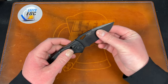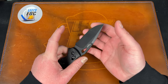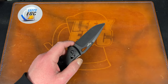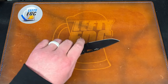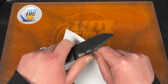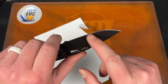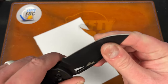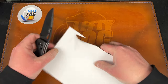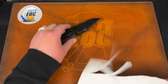Cutting, it's S30V. It feels very thin. I've cut a few things, had no issue. The edge on it is, I'd say, a little janky, because I think it's a user from Casey, and he probably didn't have time to touch it up before he sent it. It seems to get a little janked up, like, right about here. I don't know if there's any chips in it. It feels like there might be a couple. But obviously, if you just want to cut something, no problem, right? It's not going to be an issue.